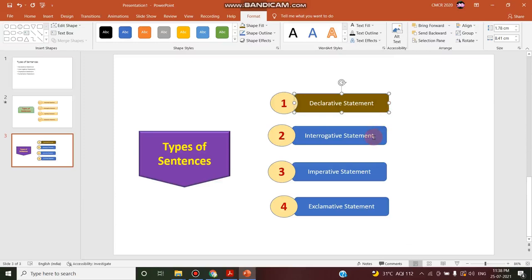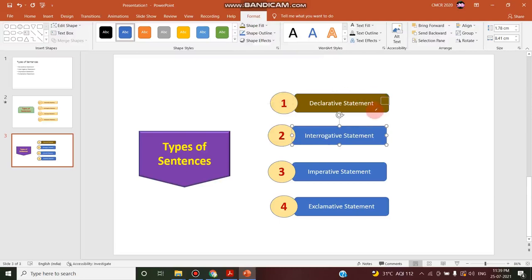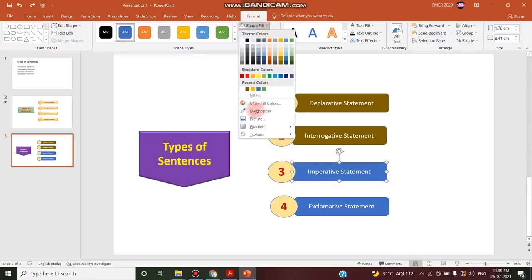First step is you have to select the objects that need to be recolored. So I'm selecting the second object. The second point is you have to select the eyedropper. Just go to this shape fill and choose this eyedropper. Next you have to select the color that is needed. Just click this. This second object will also get this third object color. Likewise, you click this third object, go to your shape fill, choose eyedropper, click on this color. Sorry, I just pressed on this white color.